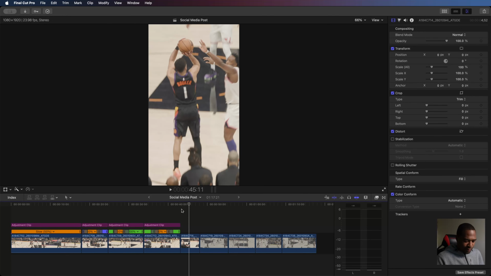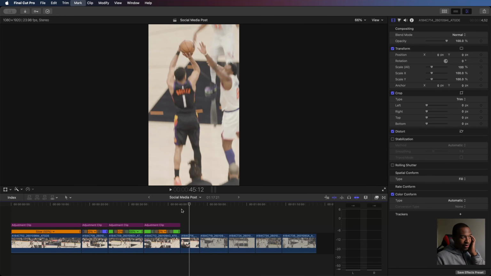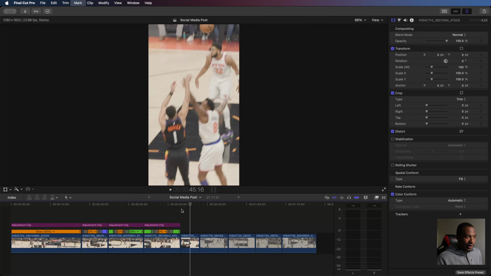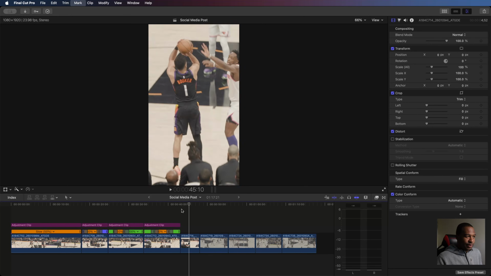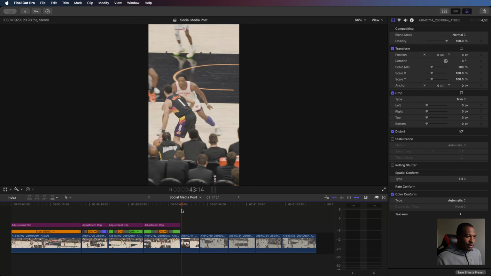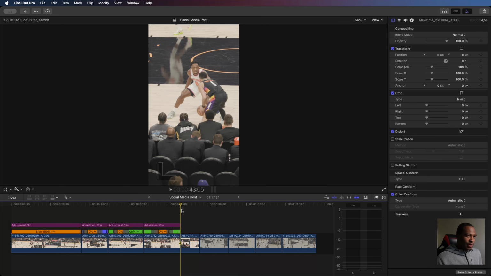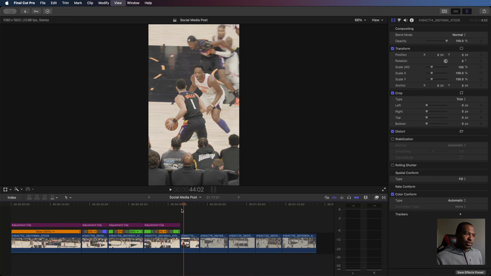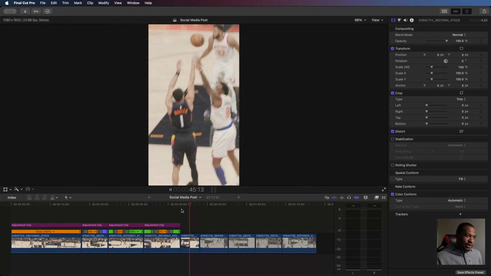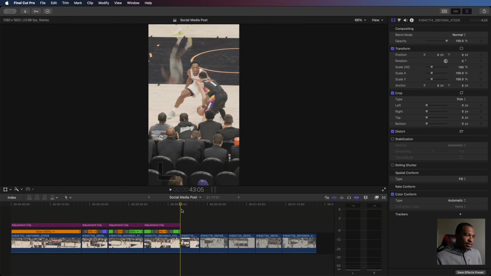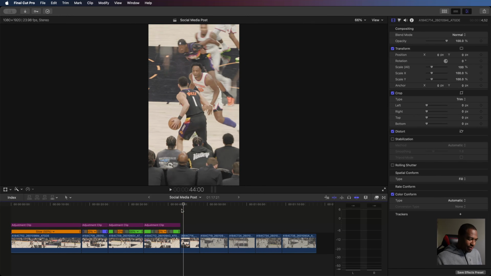So right now I'm just pushing the arrows left and right to go back and forth frame by frame. So I want to start where they're going to start, right here. Slow motion, because that's the in and out and then shooting. So let's go. Okay, from here, hit Shift B. Shift B.